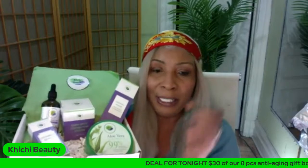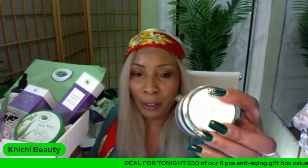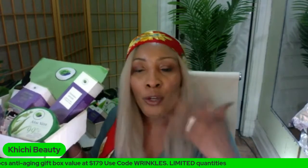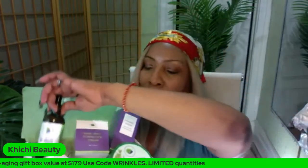These are highly concentrated products - you do not need to use a lot. Two to three drops of the vitamin C serum on the skin, then go for the dark spot corrector. If you're looking to treat only hyperpigmentation, spot-treat with the dark spot corrector - pump it up and put it wherever you need it and massage it in. But you can use it all over your face, neck, and décolletage. If you want to lighten and brighten the entire face, rub it all over. Then apply one to two drops of coconut oil over the skin.